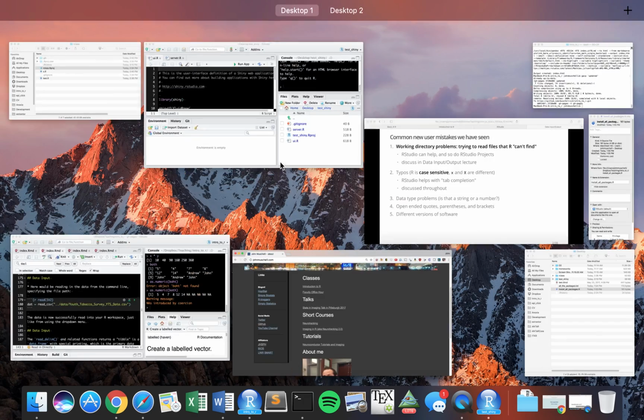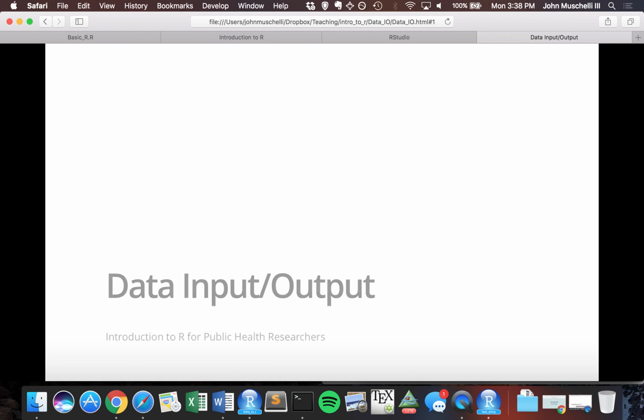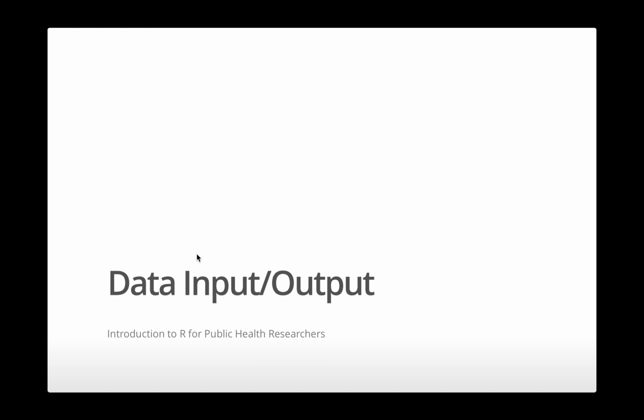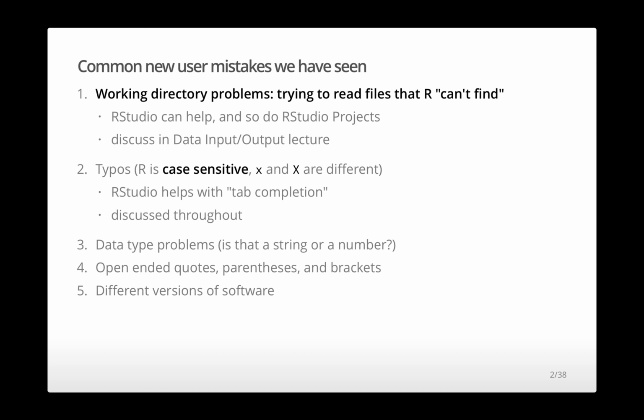So today is a lot of talking, and then lab. The other labs will be a lot more interspersed within the lectures. There's a lot of build-up today. So, data input and output. We're talking about how to get some data in, usually text, CSVs, so TXTs, whether tab delimited, CSVs, whether comma delimited, or Excel files. We will talk a little bit about getting SAS and Stata data sets into R, and some fun with that. And if we have some time, I'll show you an example of getting a data set from Stata into R and some fun stuff with Shiny.